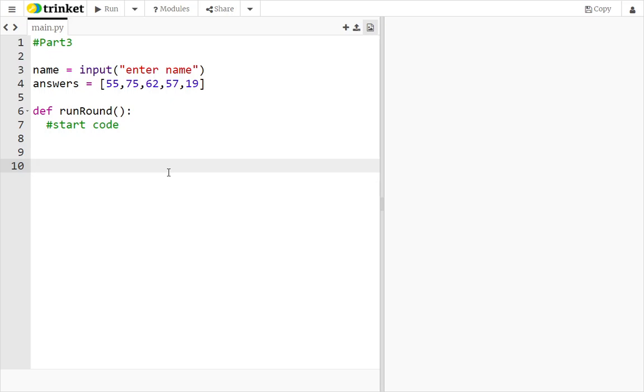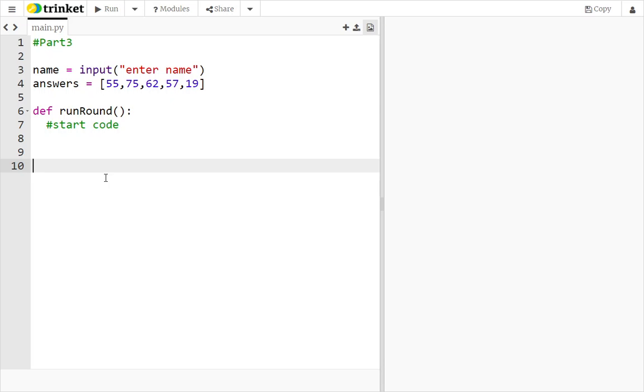So now is our loop. Because again, we're going to loop through all of these and then run the code. And we've already done the code before, right? So most of this is we're setting up our definition. You do def and then run round with parentheses, and then we're going to go ahead and add our colon, right? And then most programming editors will, when you click enter, automatically indent for you, but again, it's just like our if statements or while statements. You need to indent. Everything that's indented is part of it, and now I'm no longer indented, so I'm no longer part of it.